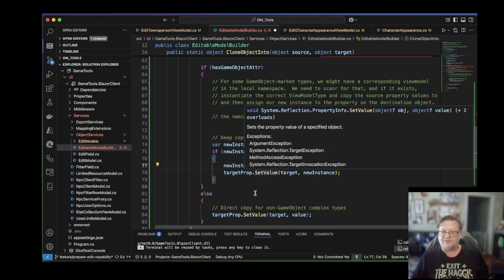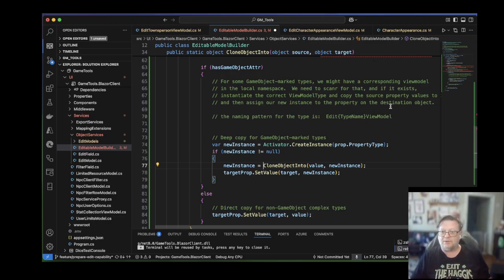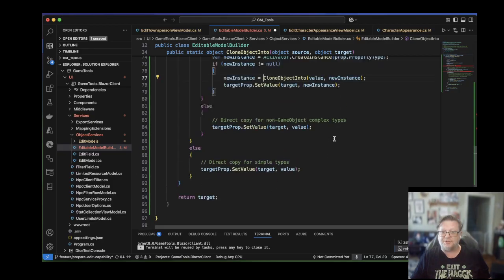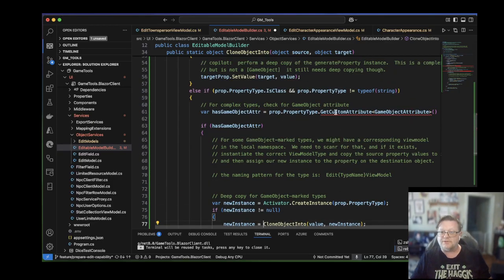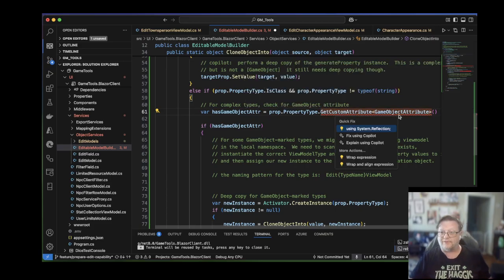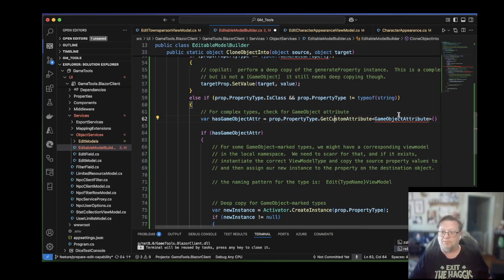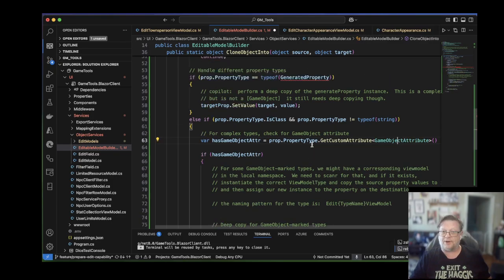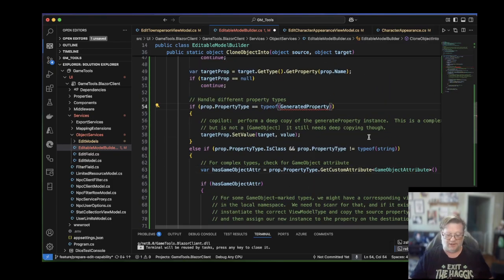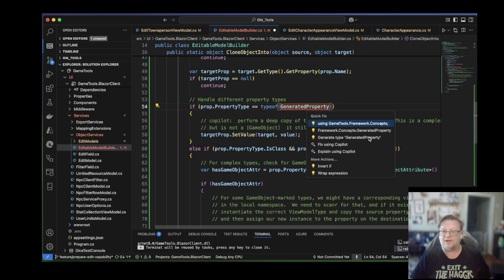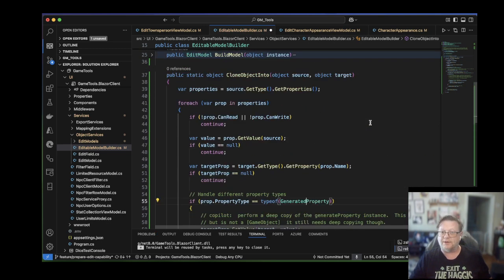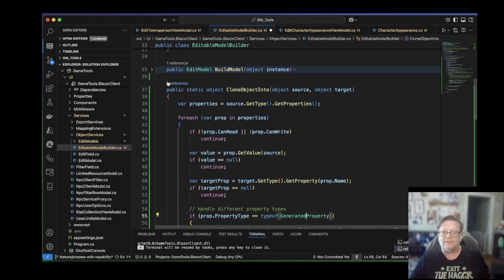Clone object into set value, target new instance, target value, target prop dot set value, return target, all this good stuff. This needs a reference to reflection. This needs a reference to GameTools.Framework.Annotations, and this needs a reference to GameTools.Concepts. Bam. All the angry code is gone. Good, good, good.